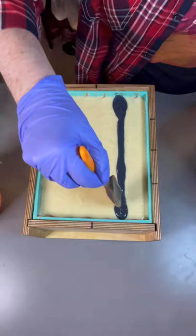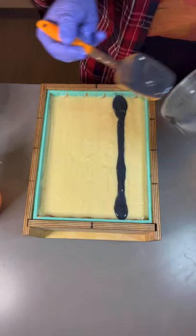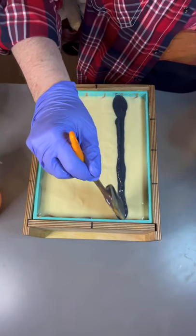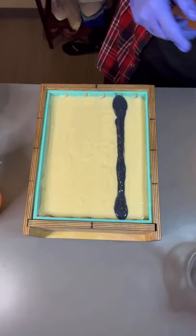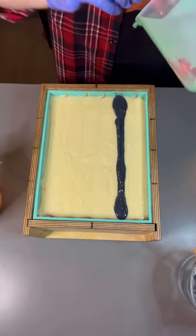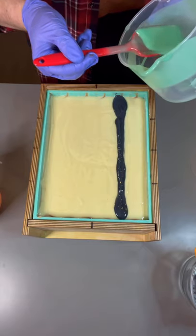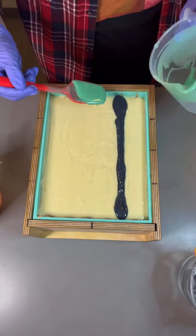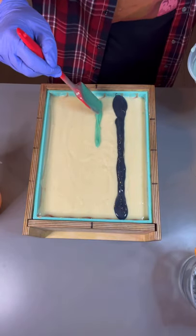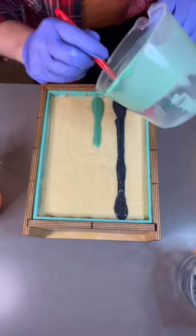It's screaming for a little color. That's it for the blue. Let's see what we got with some of this green. We got a little bit extra green, but I did pour these containers basically completely out. I just love this sea green color. It's such a nice color.